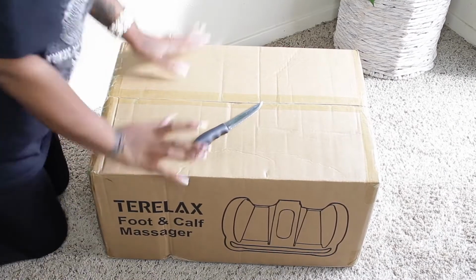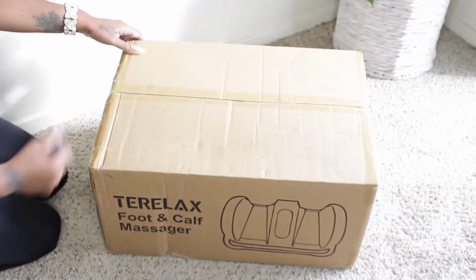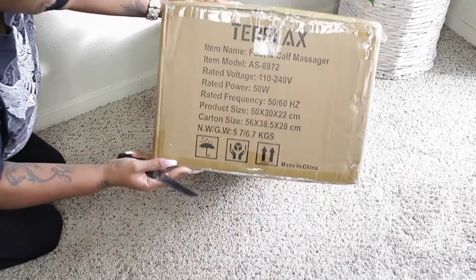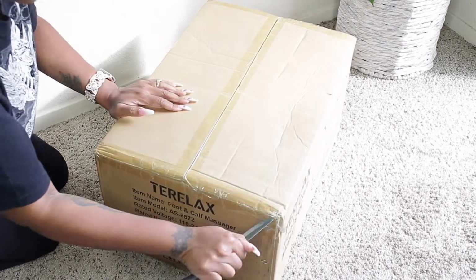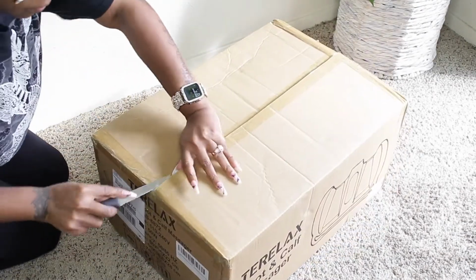Hey guys, let's start with the unboxing. This is how your machine will come. This is the TE8872 foot and calf massager. So I'm just going to open it up and show you guys a little hack that I use. On the side is your voltage and everything. I know some people are into that. That's how powerful it is and all of that.